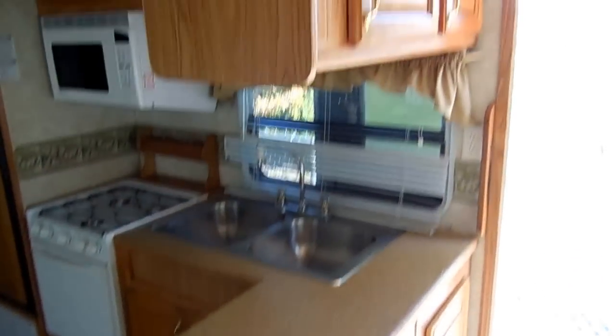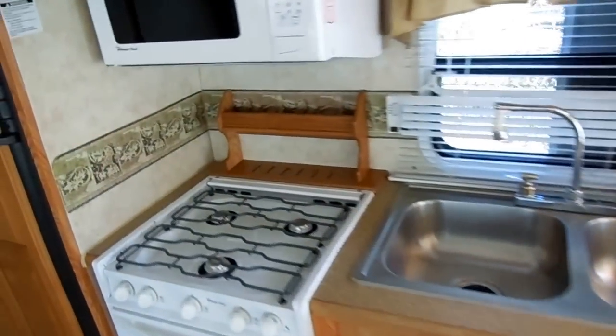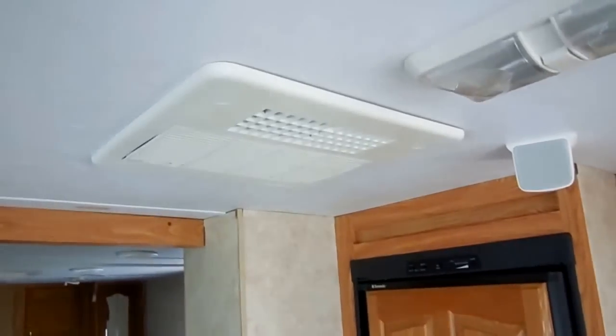It's got upgrade hardwood cabinetry, day-night shades on all the windows, a queen-size pull-out sleeper sofa, and a table booth that makes a bed — so this is a six sleeper. Nice light fixtures. It's got a countertop extender, lots of food prep area, Magic Chef appliances, a two-way RV refrigerator/freezer, ice-cold ducted roof air, plenty of lighting, double stainless sink, and a DSI water heater.